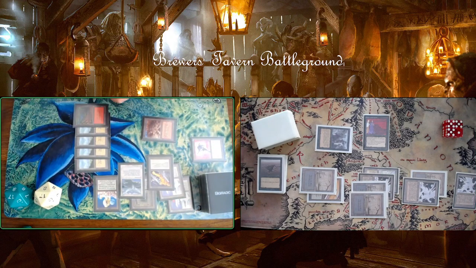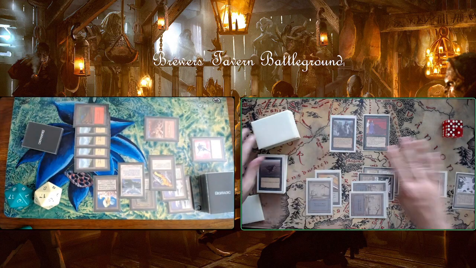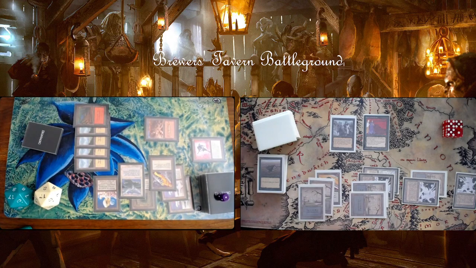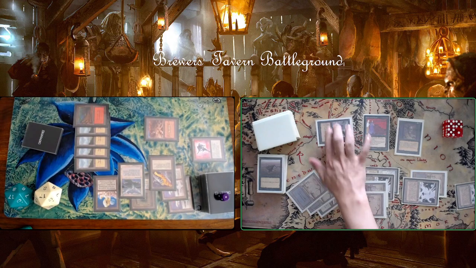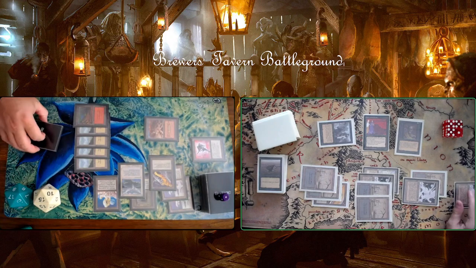And I have 6 cards, and your turn. I have 4 cards in hand, so no wise damage. Draw 2. Play a land. Play Pestilence. 4 cards in hand. Attack with the Black Knight. All right, 15. Your turn.